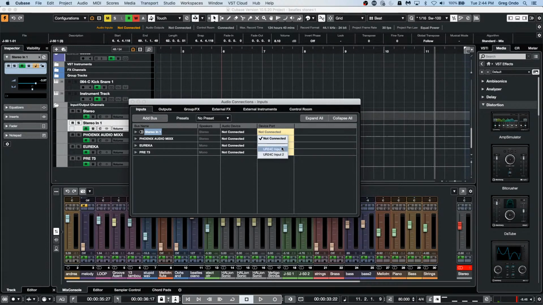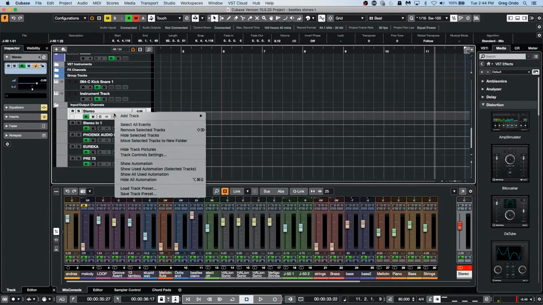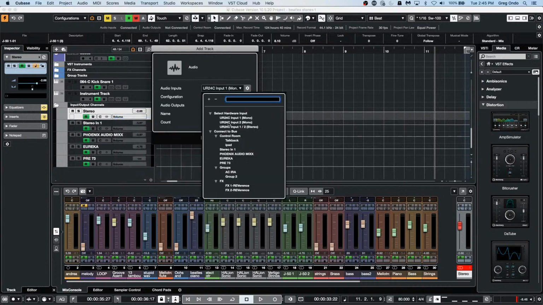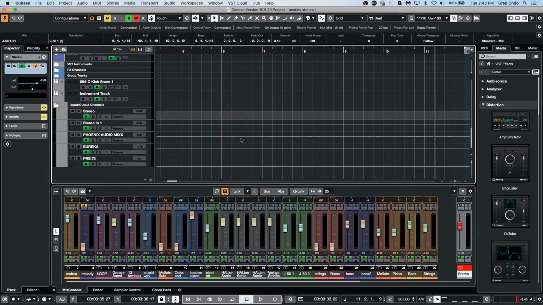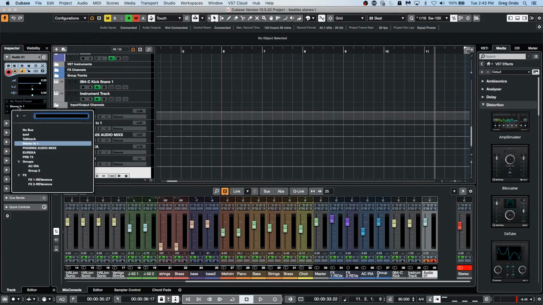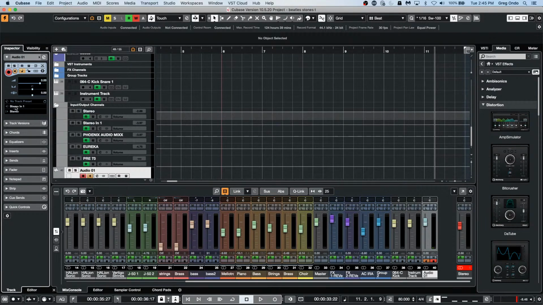So if you have that going out to the USB device, and you have the correct input from the USB mixer driver configured here, at that point you would add an audio track and choose the inputs from here that the microphone is connected to. Or if you wanted to just add an audio track, you could choose the inputs from right here.